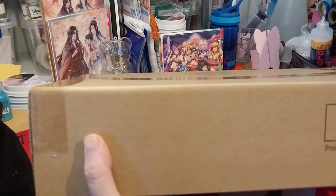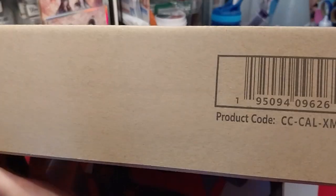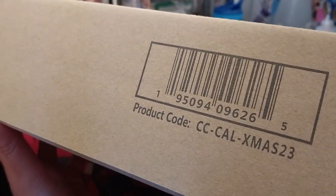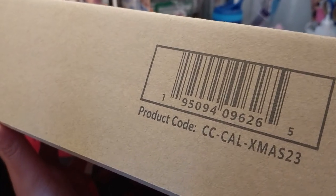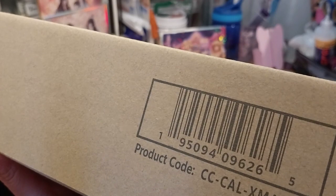Right here. And this kind of crept up on me. Anyway, this is this year's Crafter's Companion Advent Calendar. I was going to pre-record something, but I kind of forgot. So here we go.